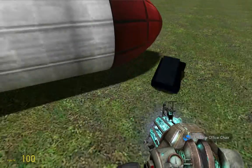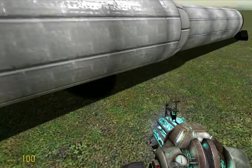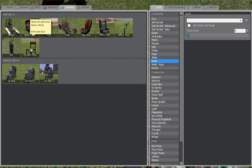All the other rockets are going crazy. Oh, no, wait. I undid it. Oops. Here, okay. We're going to make a ramp. Alright, well, we gotta weld another chair to it. Dude, just take another chair, and I'll make the ramp. Alright, well, I'm gonna get a wooden chair.